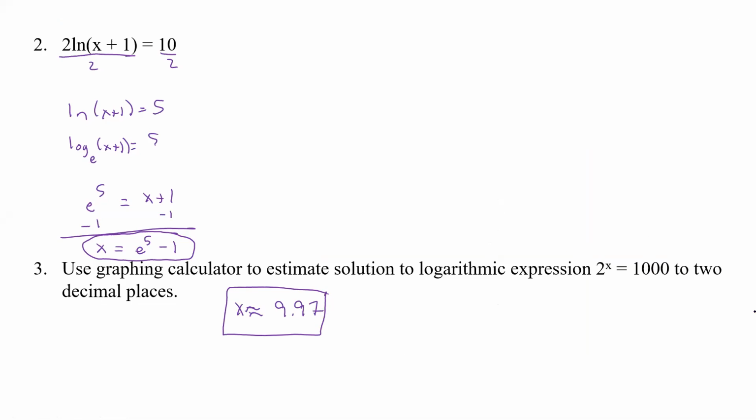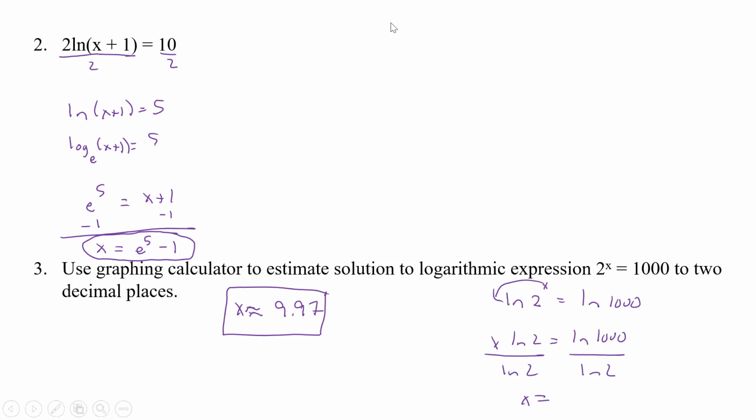Now, could I solve it otherwise? Yeah, you could still solve it, taking the ln of both sides and dividing and getting all that stuff. But we want to show you that the calculator is another way to do it, because we could have done it the same way as we did there. We could have taken the ln of 2 to the x equals the ln of 1,000. Bring that down. x ln of 2 equals ln of 1,000. Divide by ln of 2. And so x equals, and this will give you the same value as that. Or at least it should.